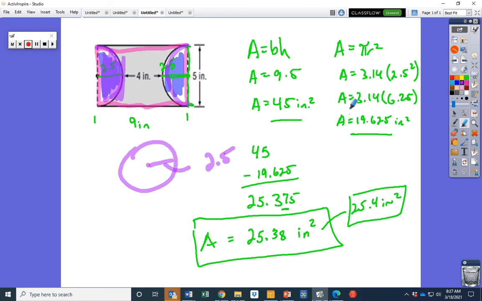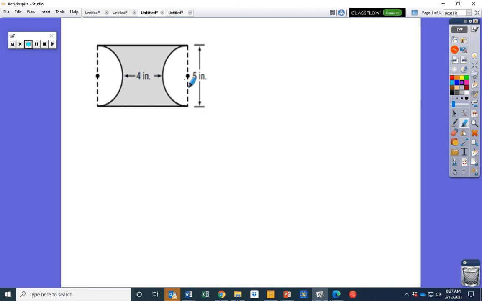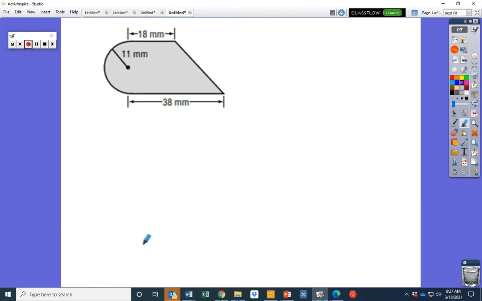Okay. Yeah, question. I'm happy to do one more. Look at this one. This is actually pretty simple. I'm going to go fast so I can get through this. If you notice, I basically have a half circle and a trapezoid. So let's find the area of this trapezoid real fast because that's easy. Area equals height divided by 2 times base 1 plus base 2. What's the height of this? This is 11, and that's halfway across.